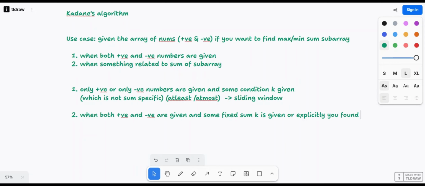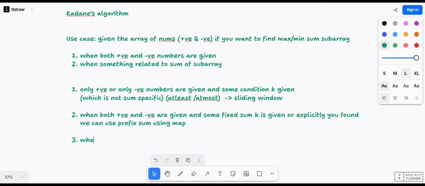We have seen all those types of questions, how we explicitly derive from the question given that this is related to prefix sum using map, and some fixed sum of k is forming out of this question. So there we can use this method of prefix sum using map.